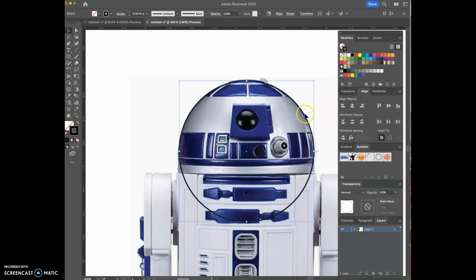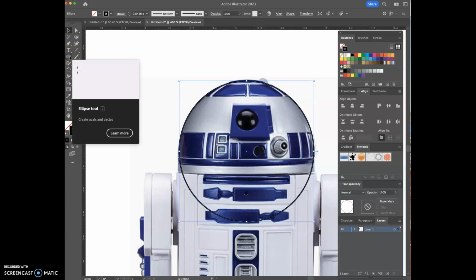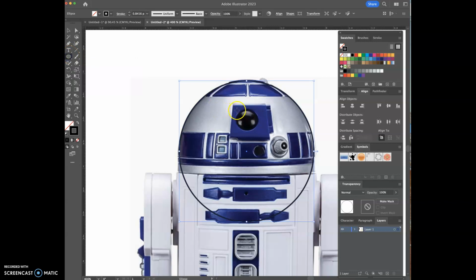What I like to do as I'm drawing is lock things in place, so it's just less confusing for me. But there are some other things that I like to do that I can show you to make things easier too. So let's just start drawing things in along the way. Now this has a black outline, and this is hard to see.